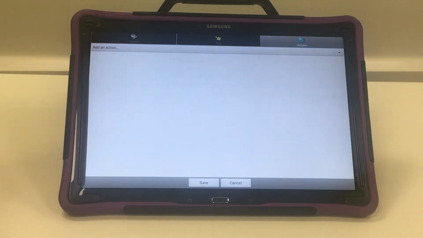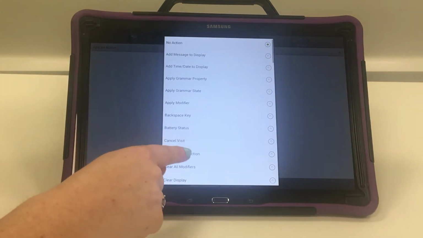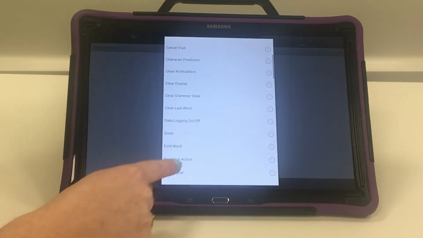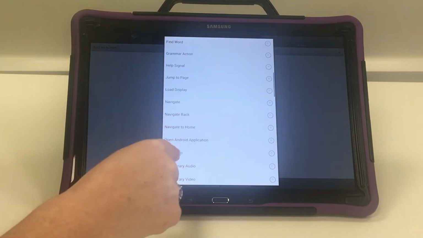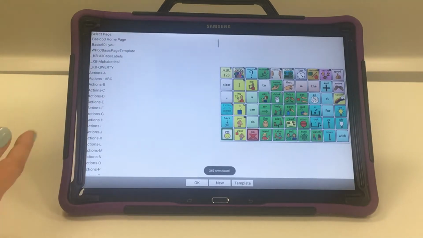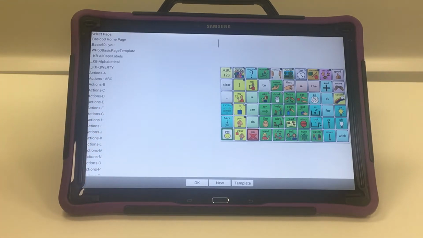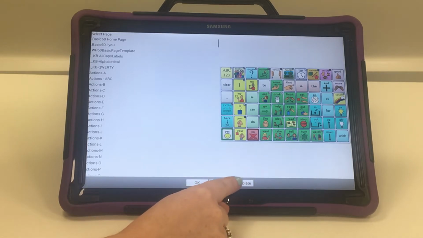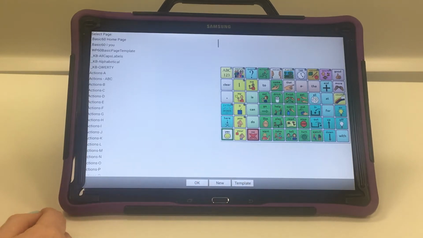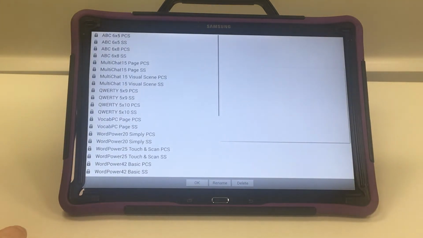So I do that by clicking this bar at the top here, and it gives me all the options of actions that a cell or button can have, and I scroll down to navigate and click on navigate there. It then asks me where I want the button to navigate to, or what page I want it to open. And I want it to open a template page, which will be a new page, come from a template all about footballers. So I click template.